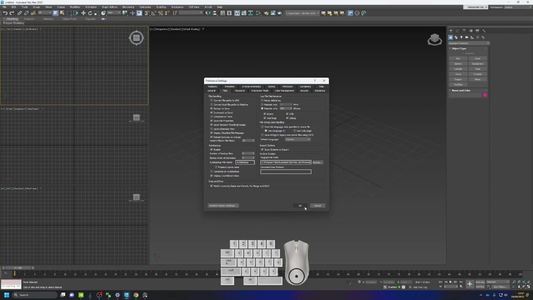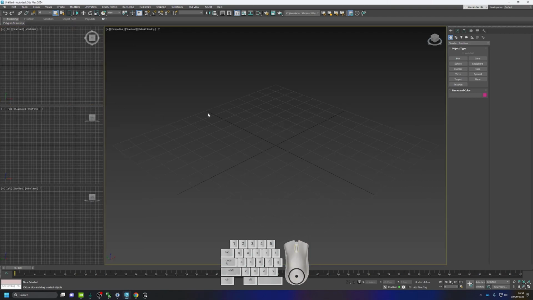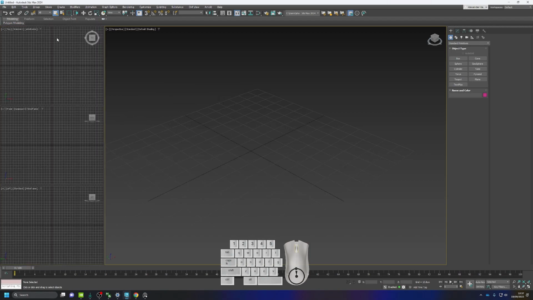So when we manually save it, this is my preferred setup, and I think that it gives you your nice orthographic views here, but then we don't always have to press Alt-W and swap between them when we want to see our orthographic views, which can come in handy, especially when you're starting out.